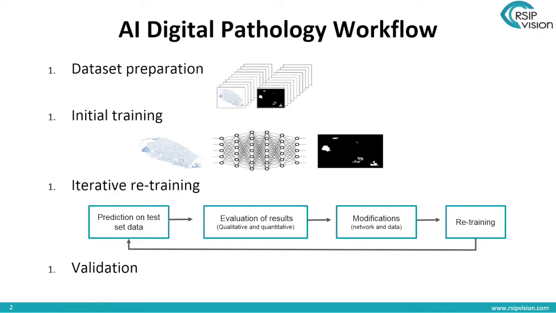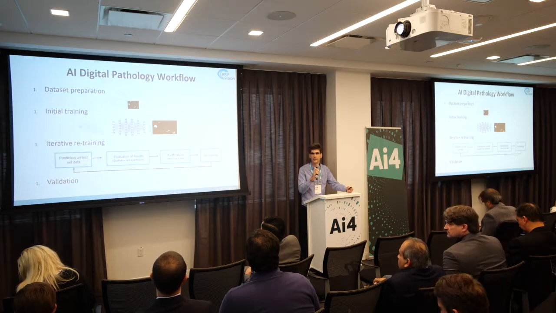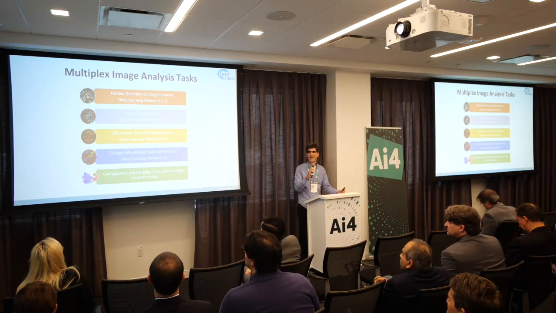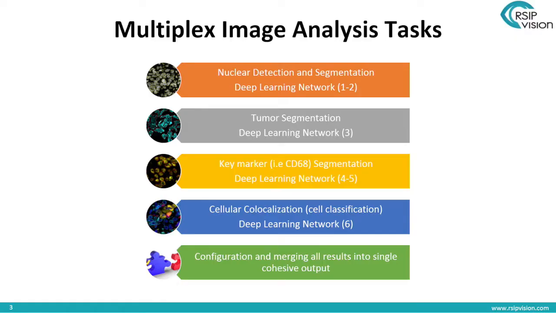So this is the general workflow. You have some big data set. Usually, you need to prepare it, curate it, throw out the bad examples, etc. You have initial training, and then you have some iterative retraining. As Hakima mentioned before, you're always in contact with some domain expert to get feedback on the results, reiterate both on your algorithms and your annotation, get the result and do some validation. I'm going to talk specifically about a multiplex image analysis task. The reason I'm choosing it is because there are a few different tasks that need to be integrated in this kind of pipeline. So it's an interesting way of seeing the different tools that we're using and how we're applying them.